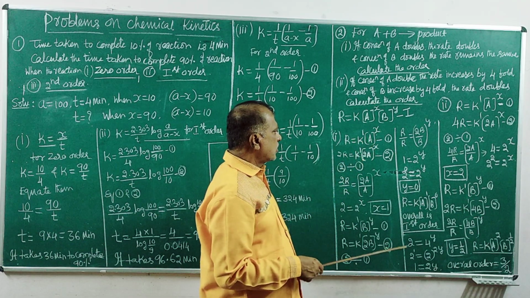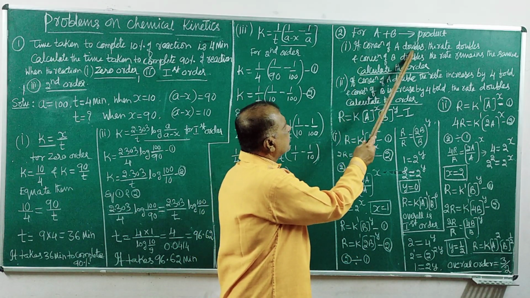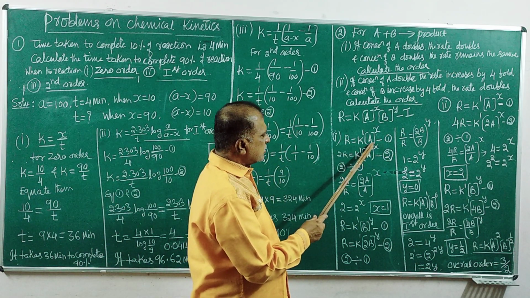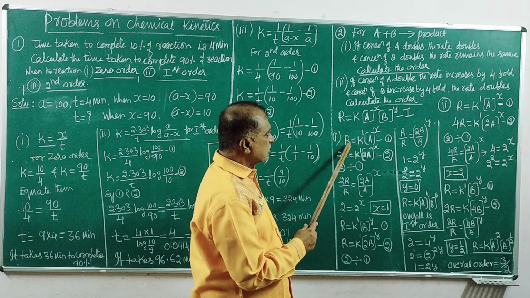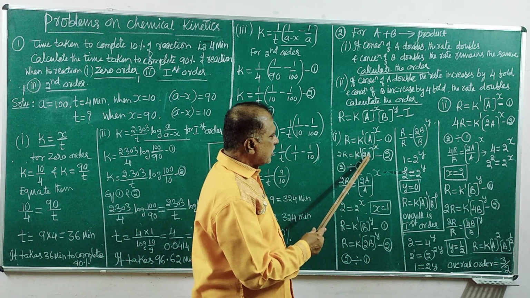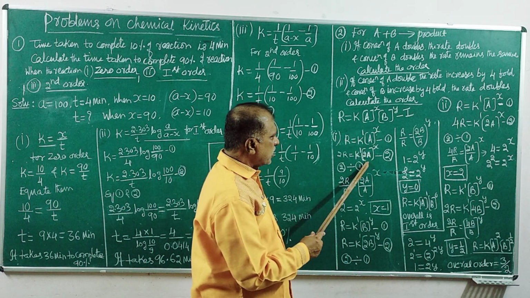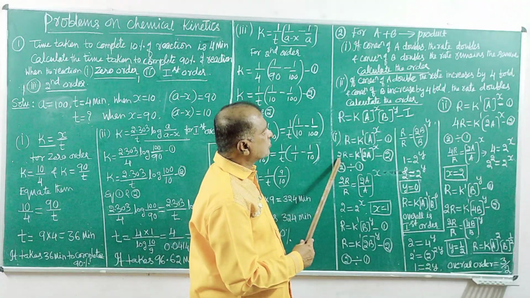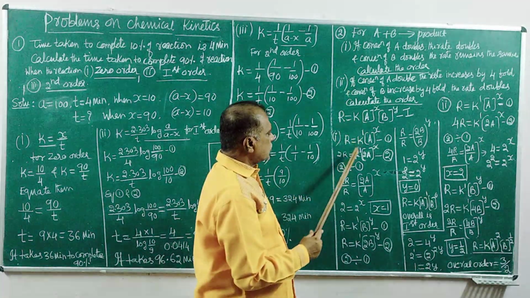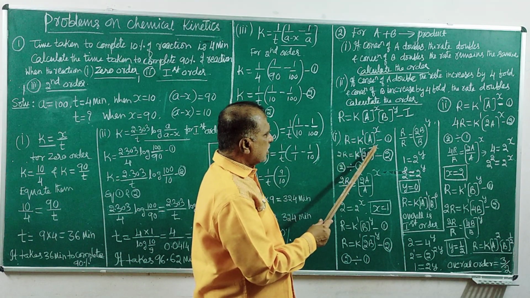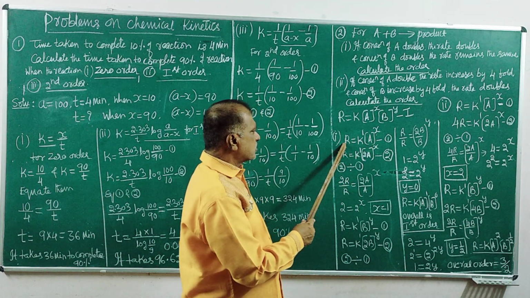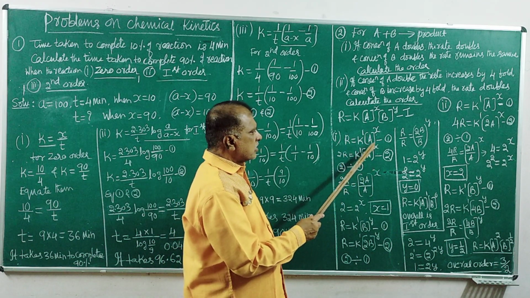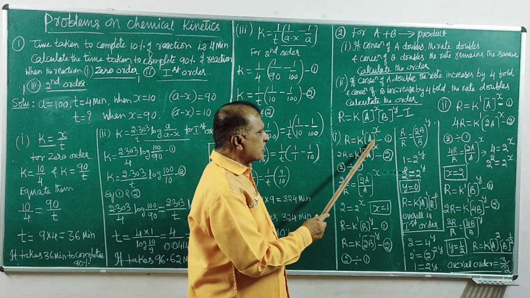This is the exponent. So the data is: concentration of A doubles, the rate doubles. When the concentration of A is A, rate is R. When the concentration of A doubles, A becomes 2A, R becomes 2R, the rate doubles. Writing is very important. This is the substitution into the equation. When concentration is A, rate equals R. When the concentration is 2A, rate is 2R. Rate of reaction is a function of concentration.